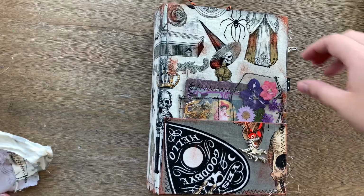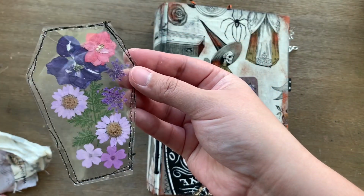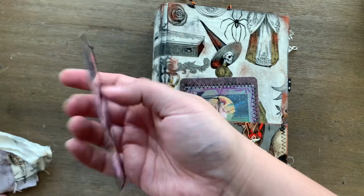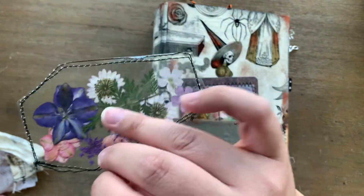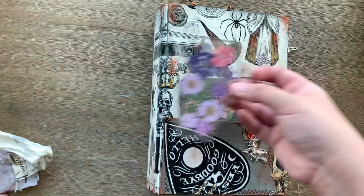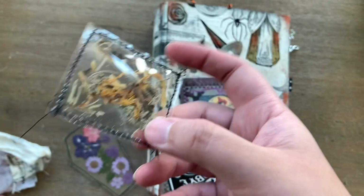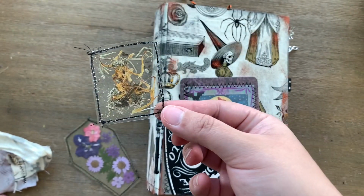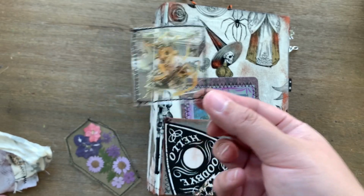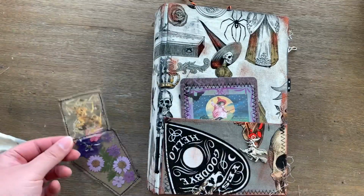So let's see. I have a little coffin shaped pressed flower tag. Obviously this is for decoration because you can't write on it, or I guess you could try. It's sort of bumpy, but I wanted to include some pressed flowers in here. And then this is a little satchel that I made. It's got mugwort, patchouli, calendula, and rosemary. It's supposed to be for Samhain, a protection satchel, but also a dream satchel that you could put under your pillow. So I just thought that was really cute.